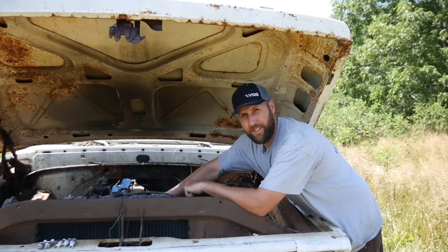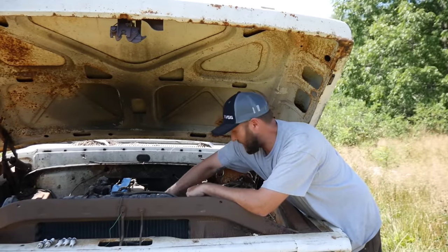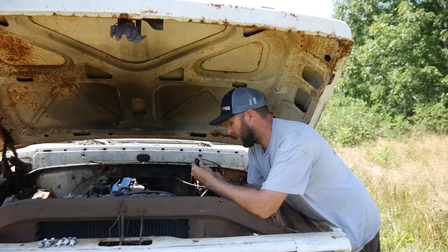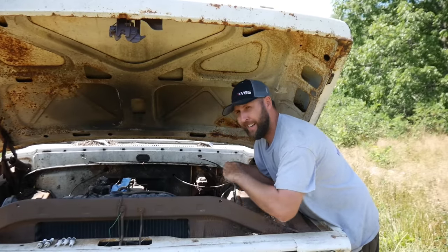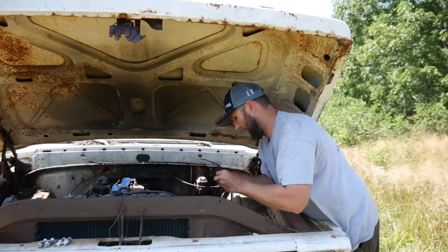Let's see what this one tells us. Besides almost being seized. Black, sooty. That's a good sign. No physical damage, we'll roll with it.